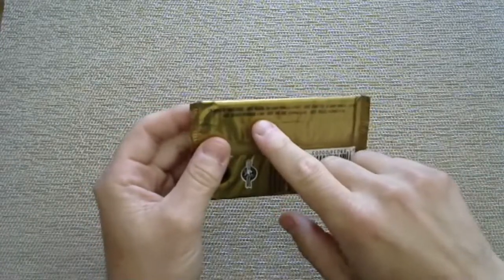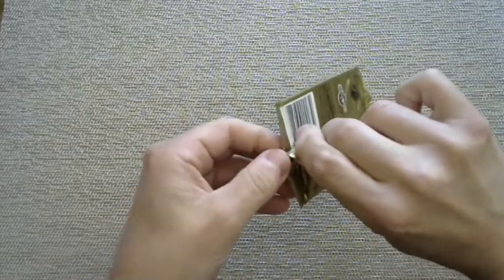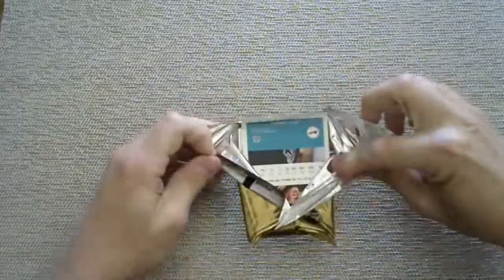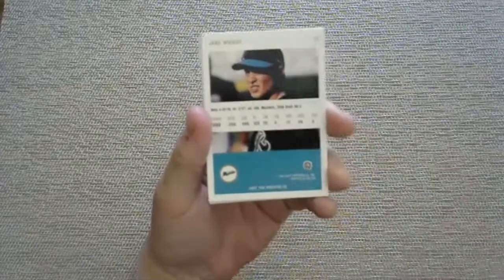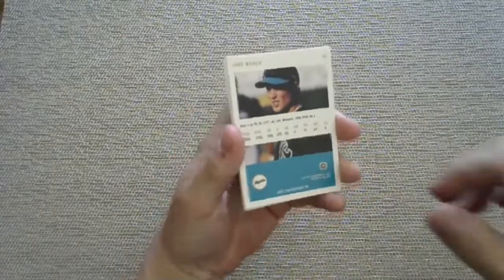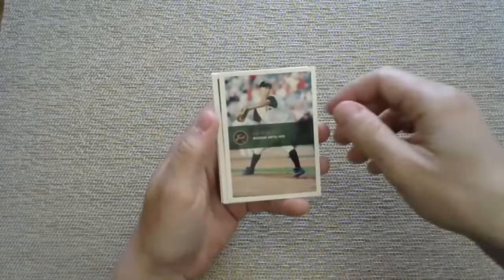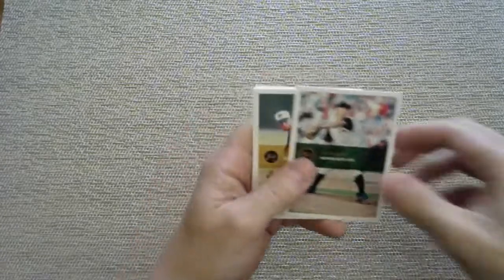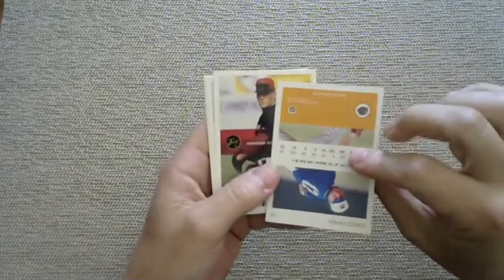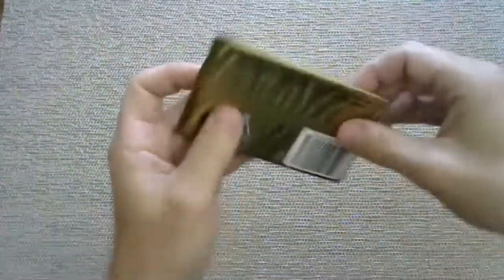We did pull an autograph last time even though autographs aren't listed - I used to think you had to list odds if autographs were possible but I was incorrect. The regular cards list the team name on the back, which makes sorting easier, but the autograph didn't list the team. Todd Mensik, Tim Redding. My minor league teams are awesome - Michigan Battle Cats, Visalia Oaks. Some names really blend into the background, which is not great.